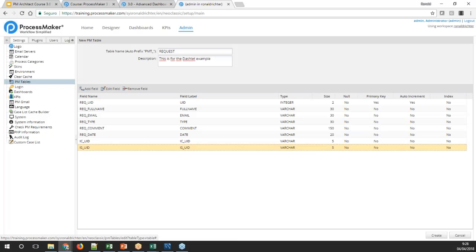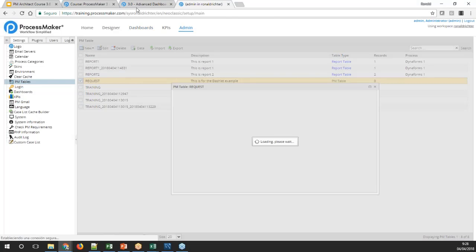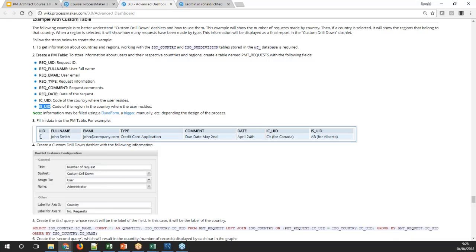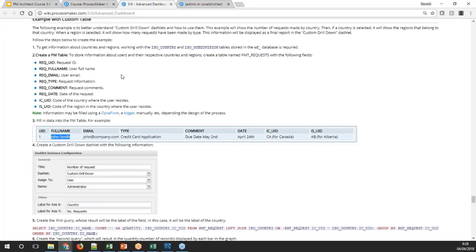So there's my table. I'll create the PM table. There it is. We have request here. Let's go to data. And let's fill one register like this one. I'm going to use the same data, John's name for the full name field. Let's use his email.